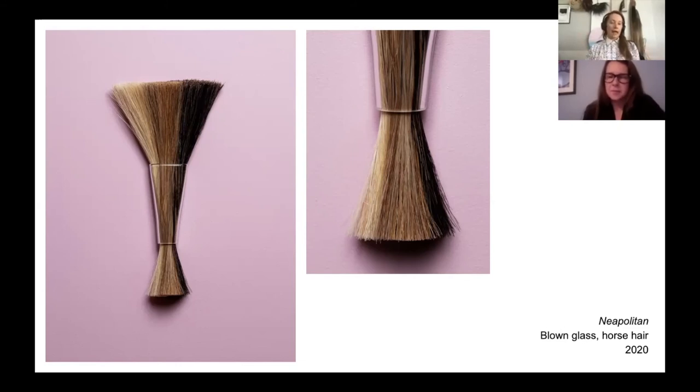I used the glass — I think maybe this is one where even though the hair is bigger, the glass is really important to me as this cone or funnel to a point where things get a little more mixed together but still stay firmly separate. It makes me think about like a flower bouquet — the hand really comes to mind right away too, because the scale of this is about this size. With the glass, I was thinking a lot about cosmetic tubes and toothpaste tubes, and sort of what's in and what comes out and the purpose of whatever comes out.